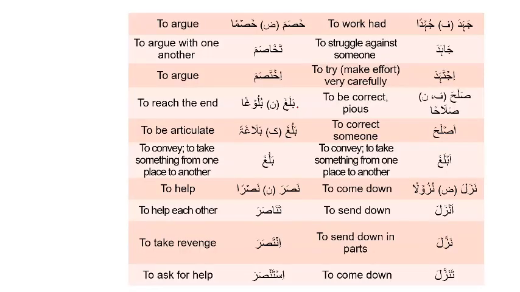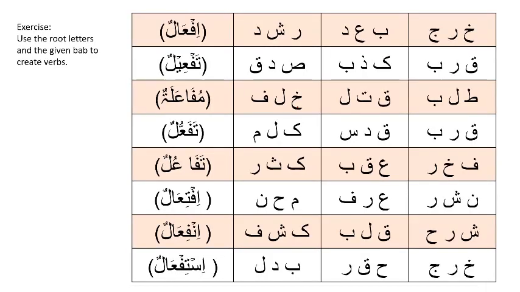All right. Here is some vocabulary. And you will notice that this vocabulary is related to what we are talking about. So I want you to go over this vocabulary. And then there are lots of exercises. So kharaja, ba'ada, rashada. I want you to put these in the form of bab if'al. Then these in terms of bab taf'il.